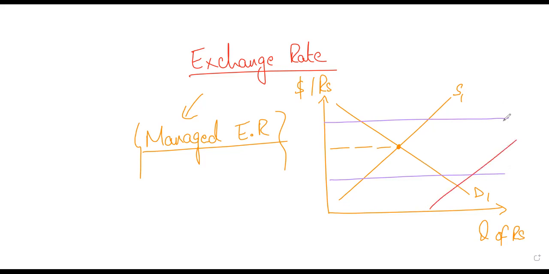So if the supply increases by this much, now this is definitely lower than the lower limit. And what is the mechanism that you'll use? You'll use the same mechanism that you were using in the fixed exchange rate system, where you sell foreign currency and you buy local currency, right? When you do that, the demand for your currency will increase and it will come back within the limits that you had set. How many of you are getting this? Is this clear, students? Is it making sense?